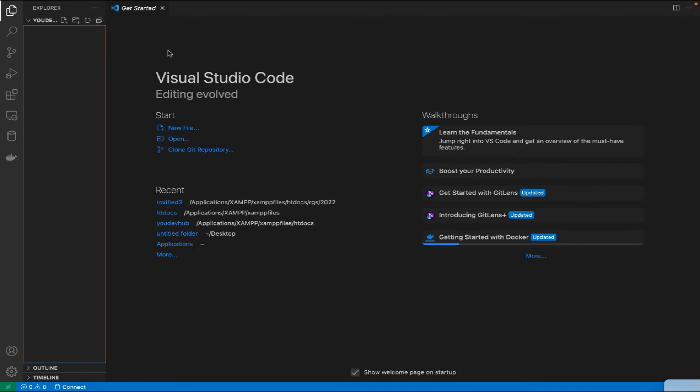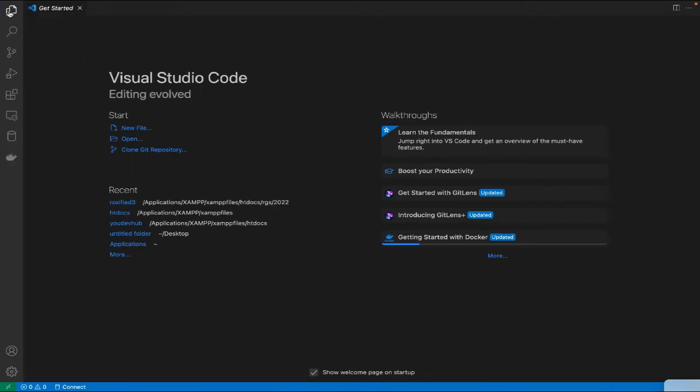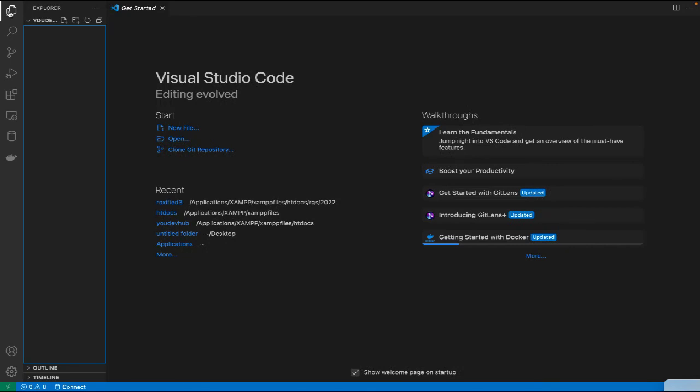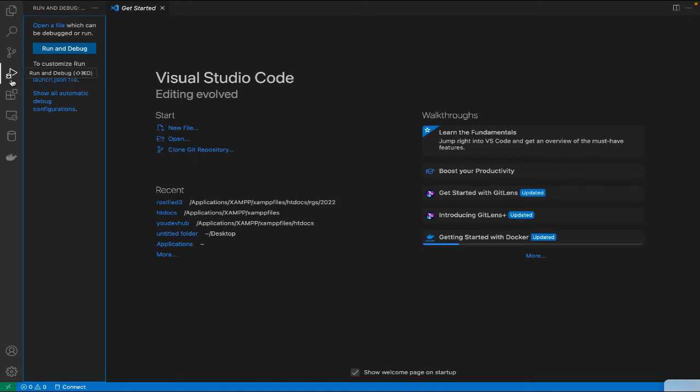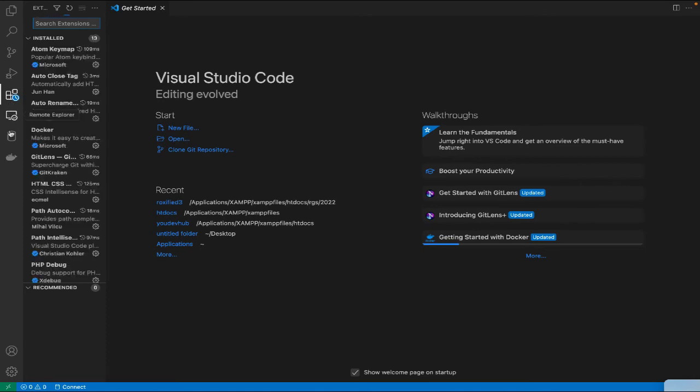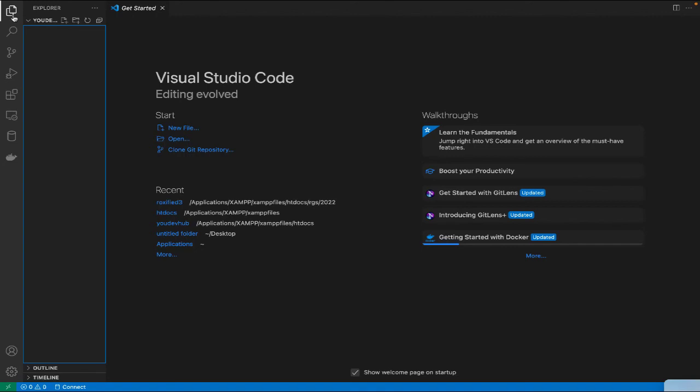Now, if you're also used to VS Code, you'll discover there are some icons on the left here. The first icon is your Explorer. This shows you where all your files are. The second one is your search. The third one is your source control, in case you have a Git repository or GitHub linked. Then the next one is your run and debug. Then we have this one, your extensions. Then we have remote server and so many others that might not be in yours because mine is a higher version. But the major thing you need to focus on is the Explorer, which is on the top left.